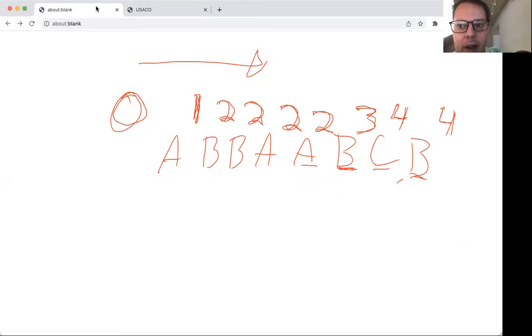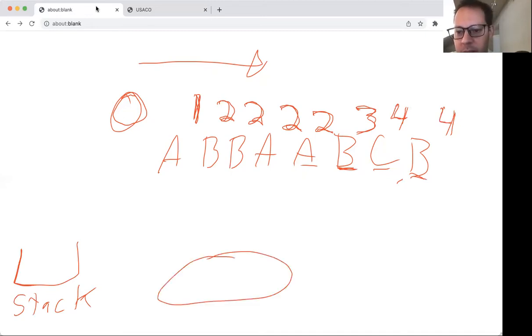In order to figure out how much paint we need, what we're going to use is a stack. If you're not familiar with stacks, this is a great time to learn. Essentially, the way a stack works is when you put something on the stack, it always goes on the top, like plates. You can imagine, maybe when you're a kid, you have those plates that have an airplane on it or something. When you have a plate with an image on it, it's my little airplane here.